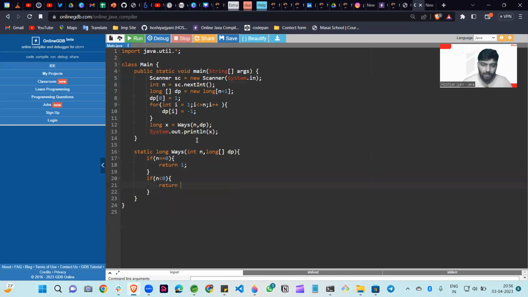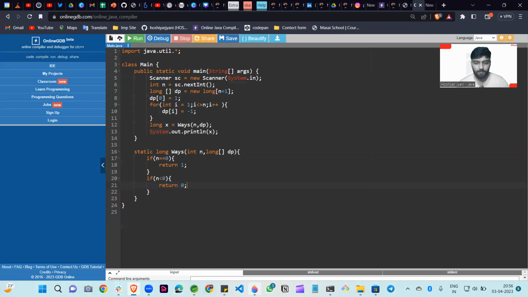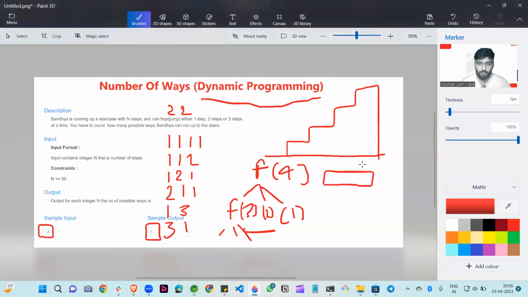Meaning of this, guys: if we reach, I again open the parent tree. If we take the steps like that, first take 2 steps, then again we take 3 steps. So this is the way we reach the destination. And this is the case when we do not reach the destination, like the first step maybe 2 and the second step maybe 3.